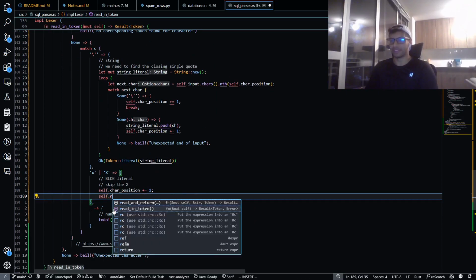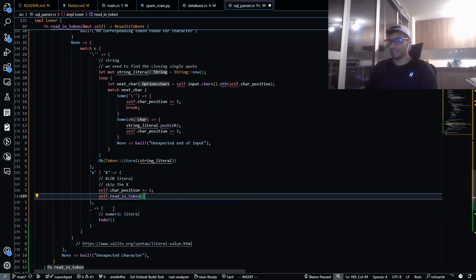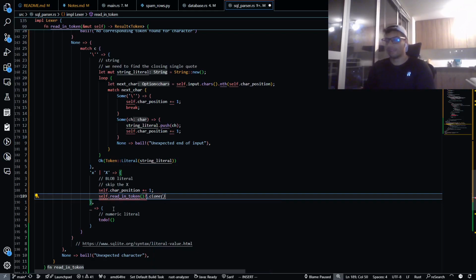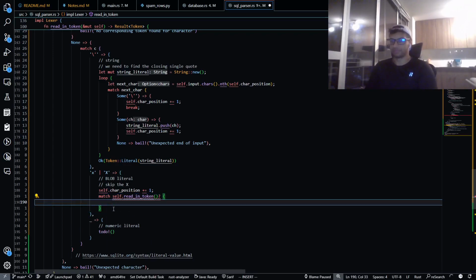Read in token, yes. What if I just call self dot read in token at this point? Can I do this? The only acceptable answer I can get for this is that this should be a string literal.